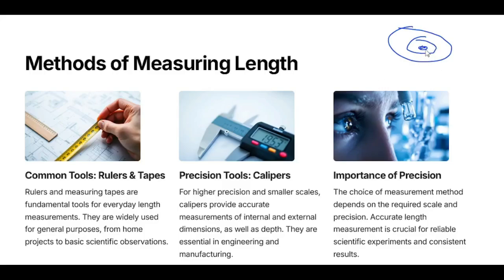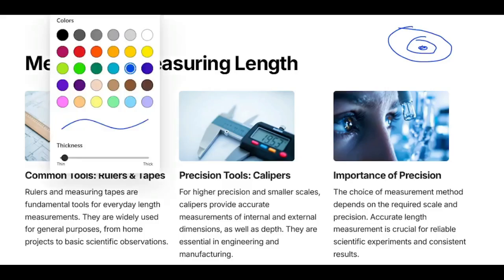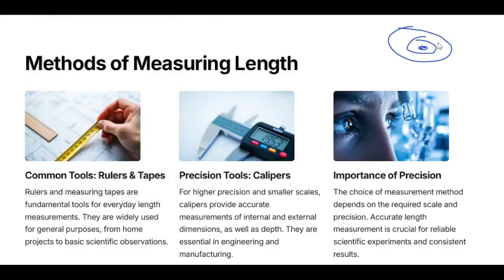If the target is this center, the bull's eye, if we are to shoot, precision will be when we are trying to shoot and we are having... Let me try changing the color of this so we can recognize what I'm talking about. So when we are trying to shoot and we are shooting at this point, say here, we shoot at the same point again, and again, and again.